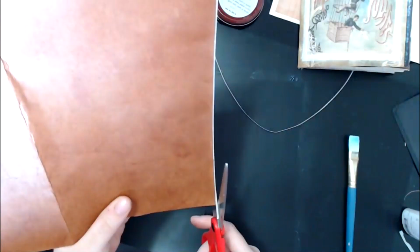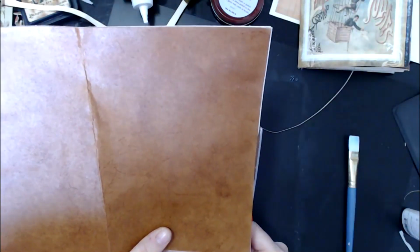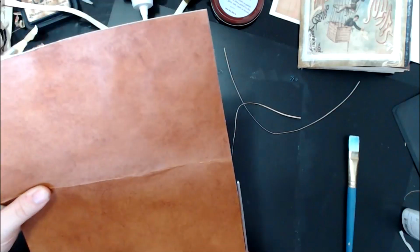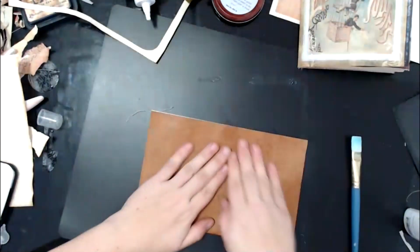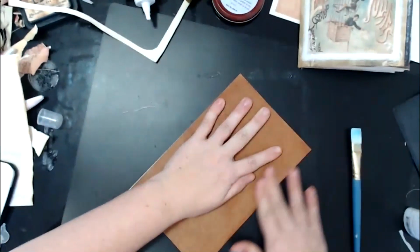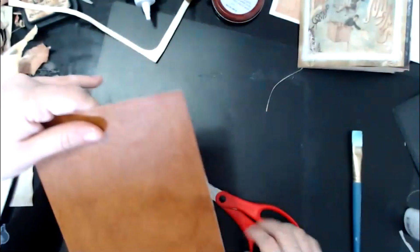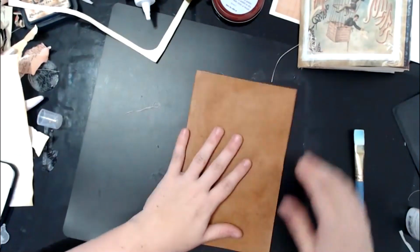All right. I'm just trimming a little closer to the edge because it's still wet. I didn't want to get too close. We now have our cover done. Little piece to trim right here. This would be great for a traveler's notebook cover.